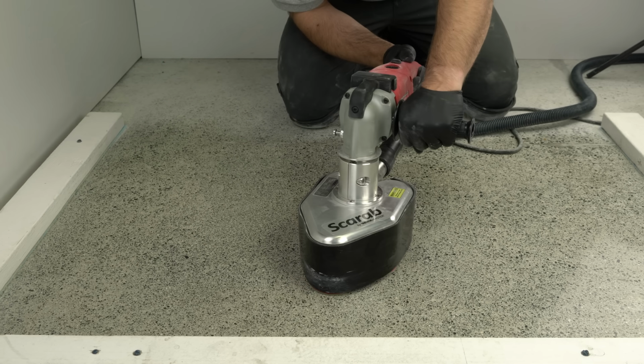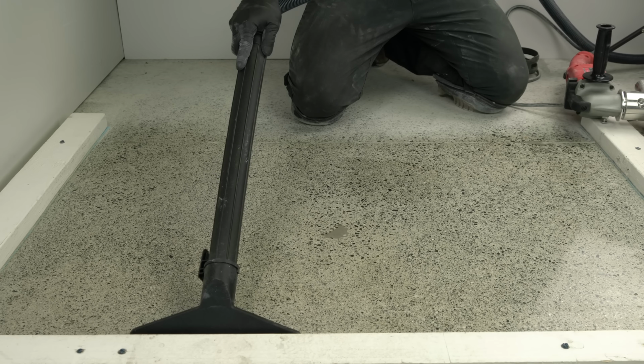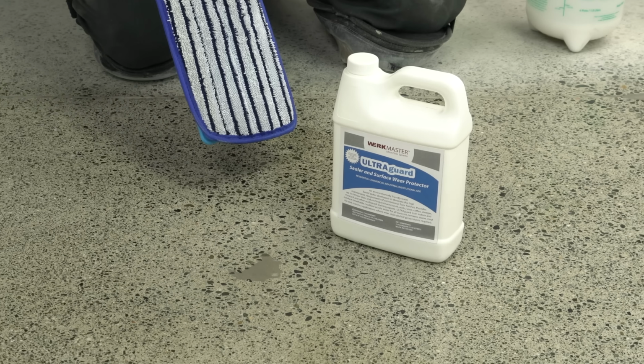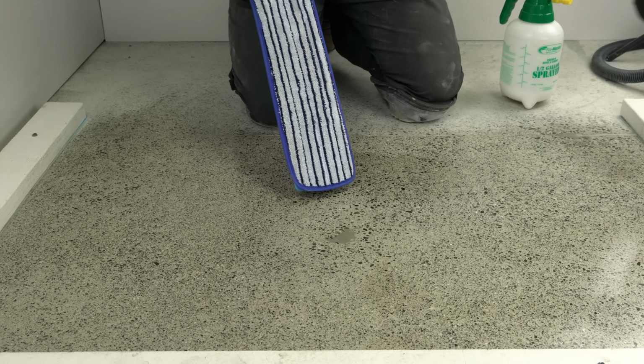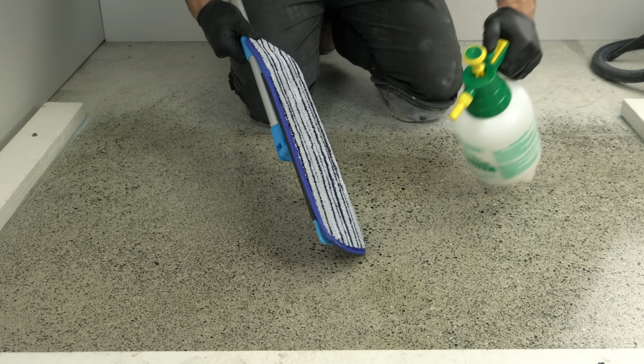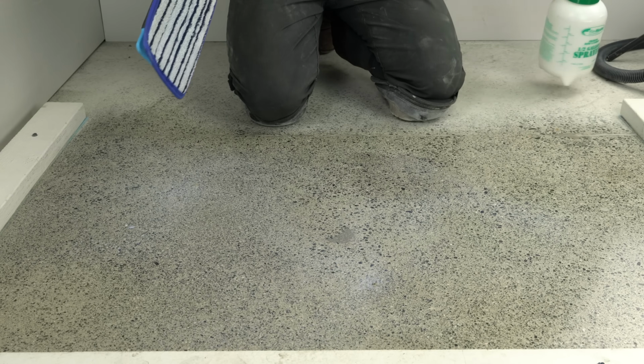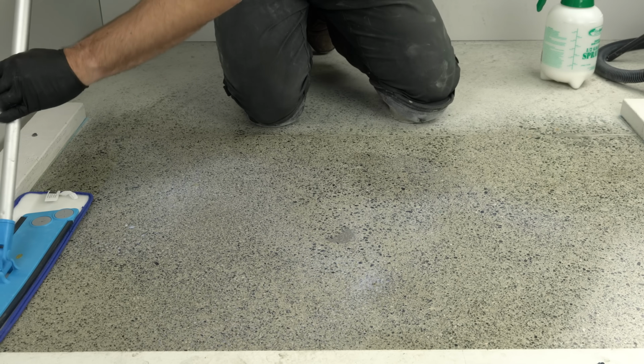Once the level of polish has been achieved, thoroughly vacuum the floor before you apply the guard. Take a clean microfiber applicator and apply a small amount of UltraGuard to it and a light coat on the floor. Allow to dry for a minimum of 45 minutes.